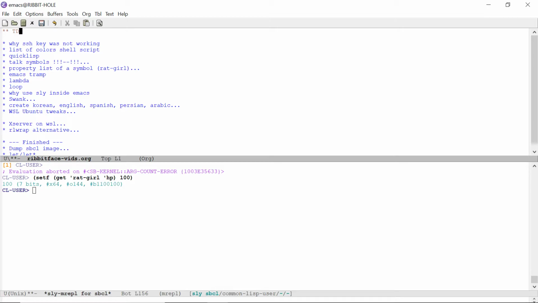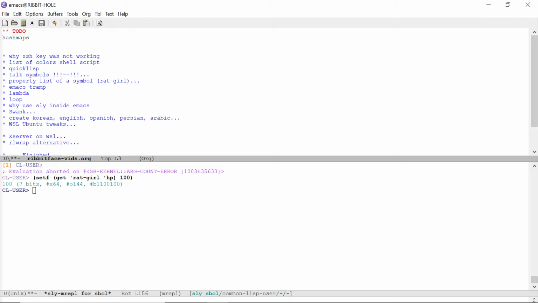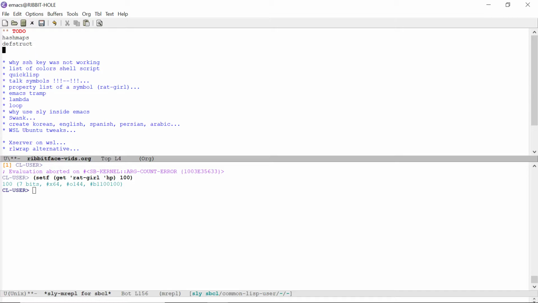To do: we have to do hash keys, hash maps, what are they called? Hash maps, maybe. And then defstruct, which I'll do right now. But you know me, I might get confused and start talking about something else.